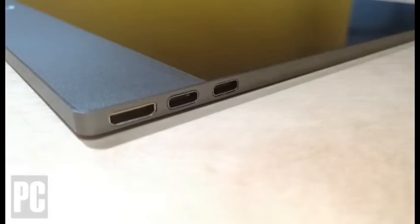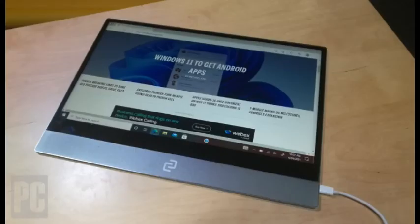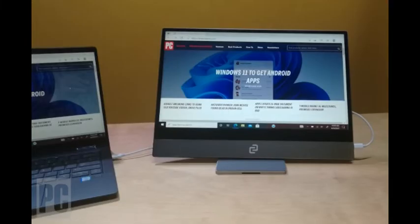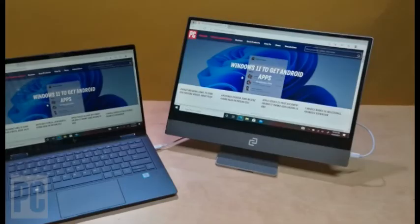That said, I didn't find myself missing a more comprehensive OSD such as those found on the ViewSonic TD1655 and VG1655. As for the included speakers, their audio is soft and a bit tinny. Out of the box, you can prop up the Espresso 15, lay it flat, or set it in your lap while using it, but you'll presumably want to pair it with the stand.